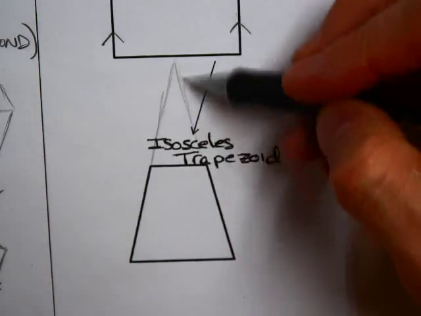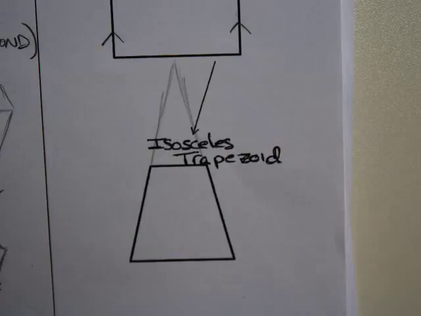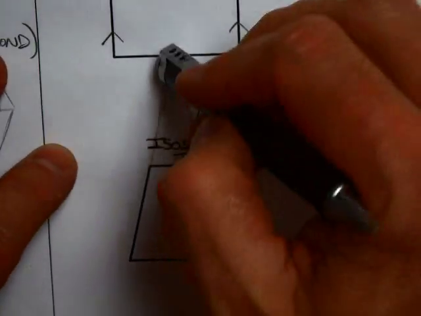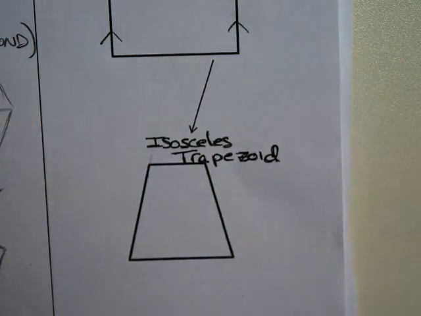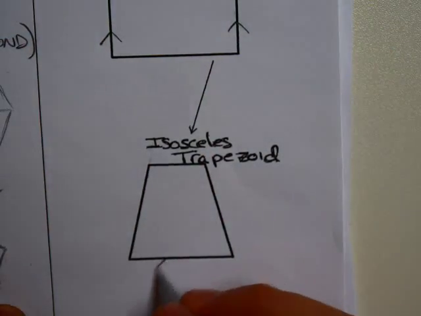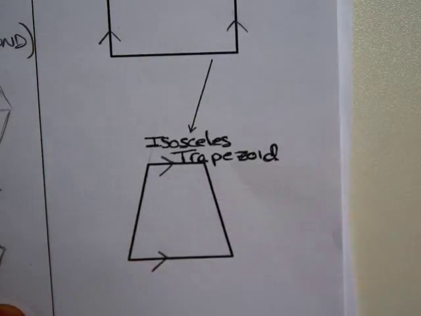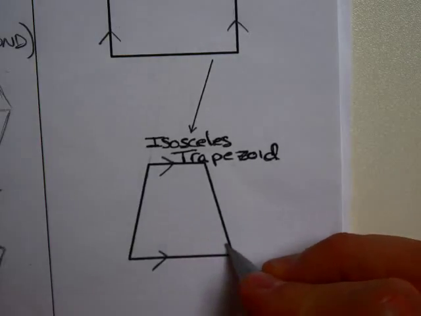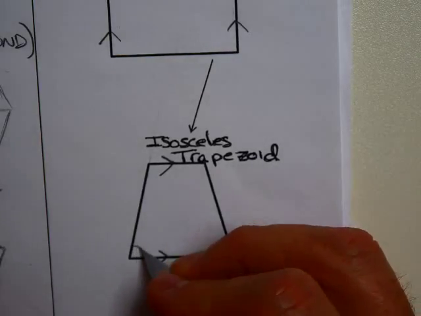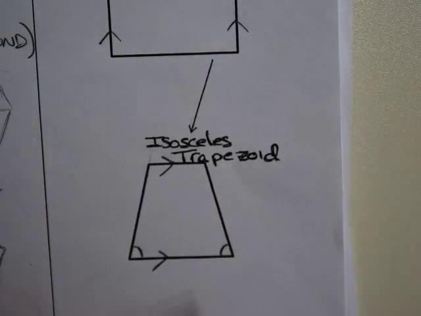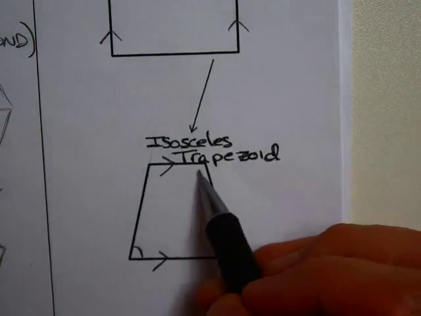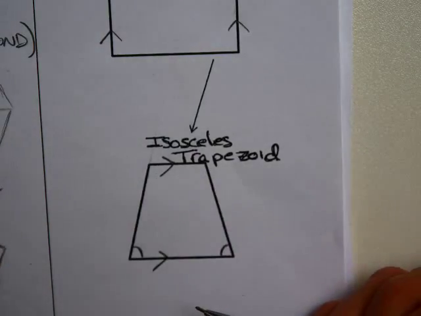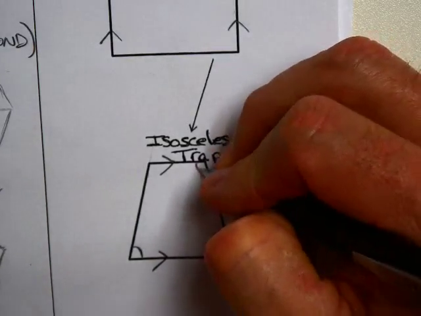You don't have to draw this. That's had the top chopped off. Okay? So by having that top chopped off, it becomes a four-sided shape, and we have two parallel sides. But because it's isosceles, our base angles, we call these base angles, are equal. And if these two angles are equal, what if I turned it upside down? Wouldn't these also become base angles? Yeah. So these angles are also equal.